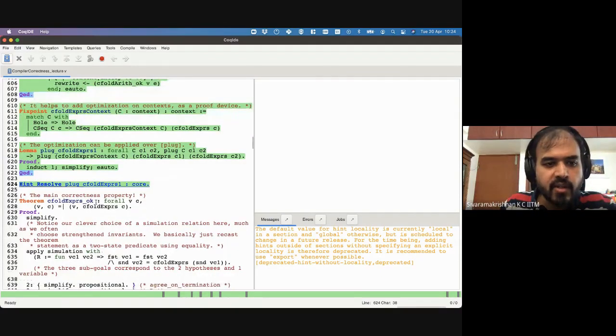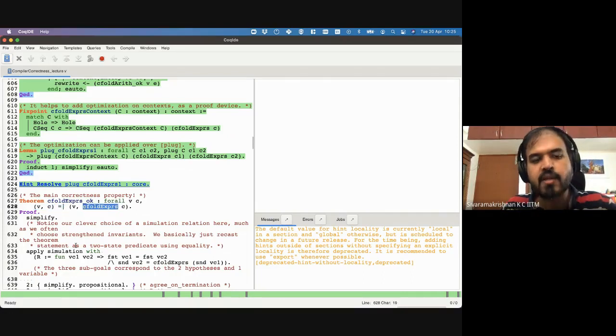Now we are actually going to prove our main correctness property. What are we saying here? In our language, take the state where you have V comma C, and the traces that are produced are equivalent to the traces that are produced by the optimized program. So this is trace equivalence, just to recall, and all we are claiming here is that the traces produced by V comma C are the same set of traces produced by V comma C constant folded. We've done all of the hard work.